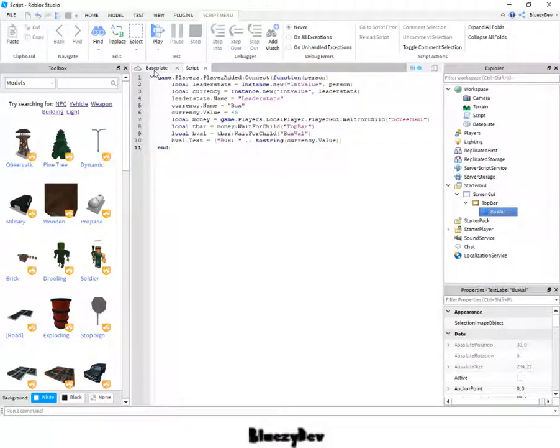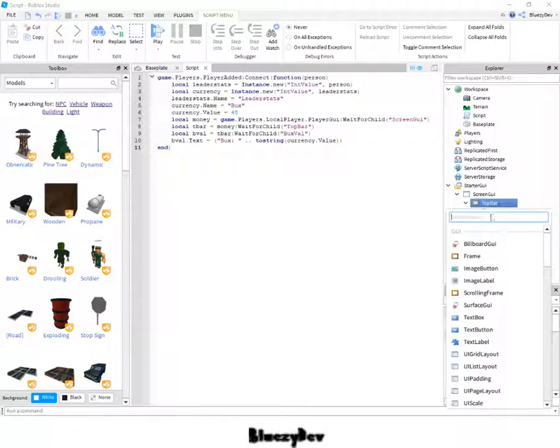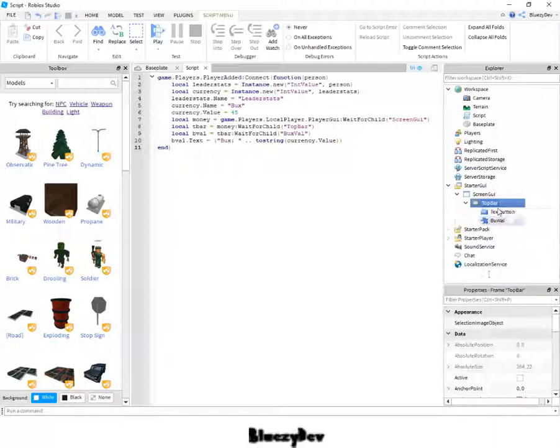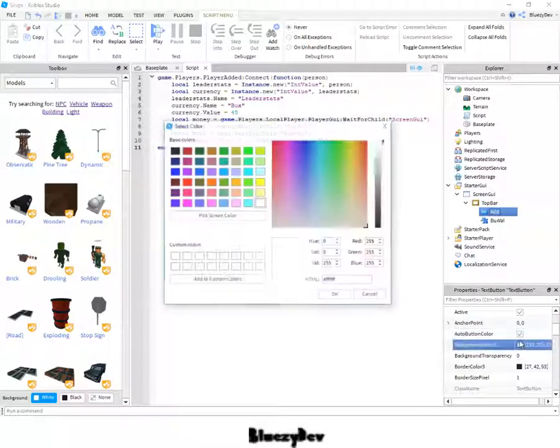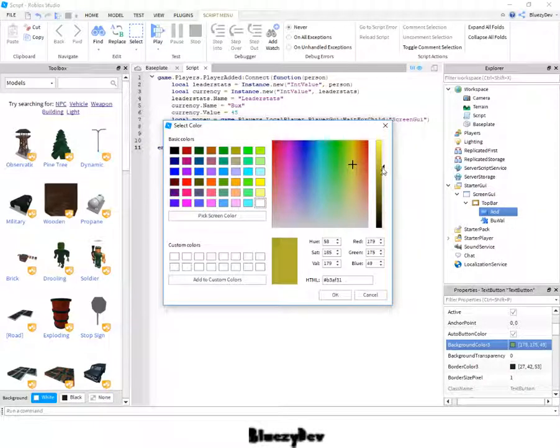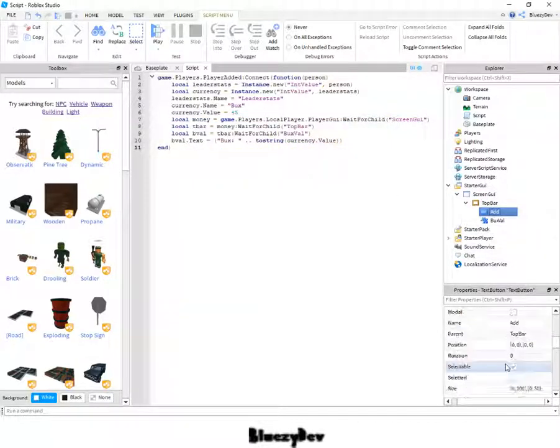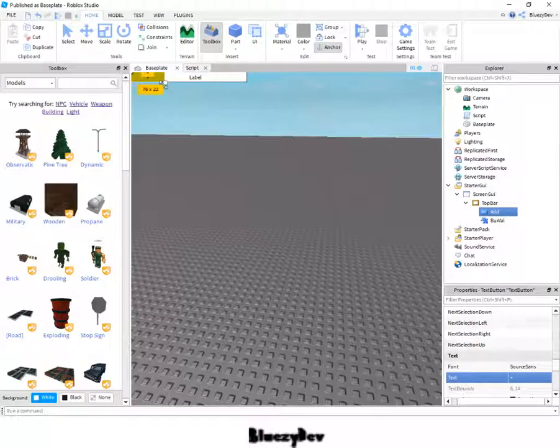So now we just have to create another thing. We'll go for a button. We'll need to add a script for that to make it automatically set, but for now it's good. So we'll set that to add. It will literally be an add button, a money adding button. Let's add a bit of flair. Nah, it's great. Let's go there. That seems perfect. And then we'll change the text to a plus sign. Then we'll plonk it in here.